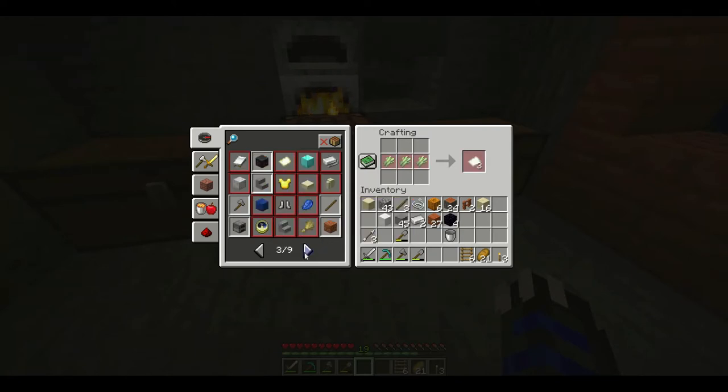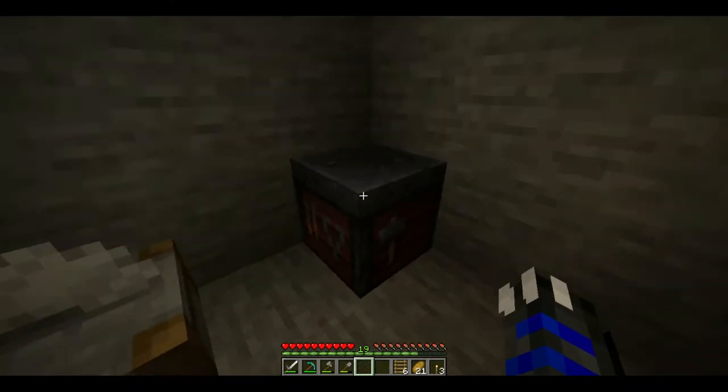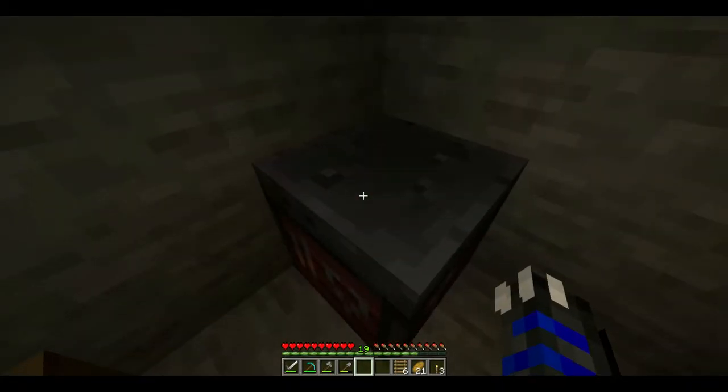Paper, we know. Clock, we know. The funny thing is, the purpose of the clock is almost defeated by the fact that you can check it in your crafting thing, which is kind of funny. Wait a minute, what was that? Smithing table. Or is it a smithing table? Smithing table. Okay. That'll go there. And I can't seem to do anything with it. Okay.